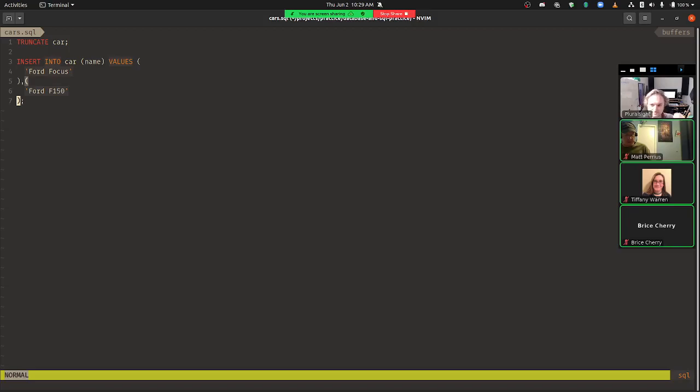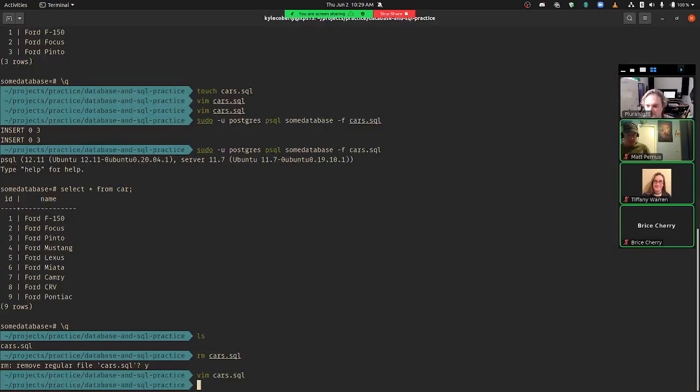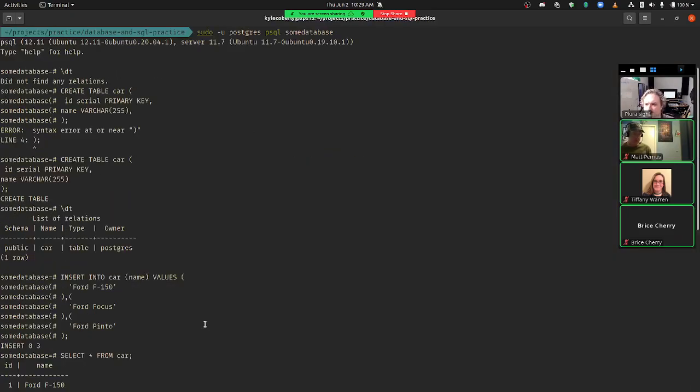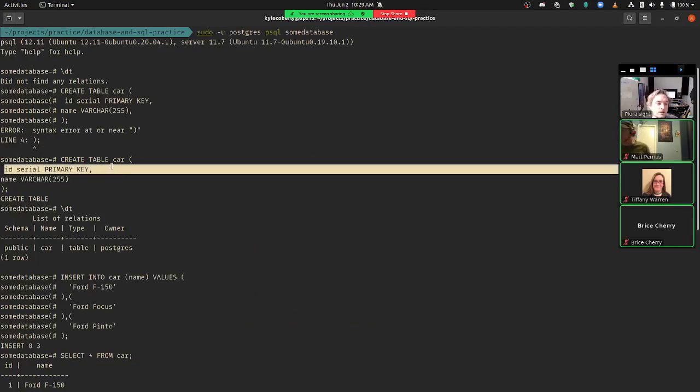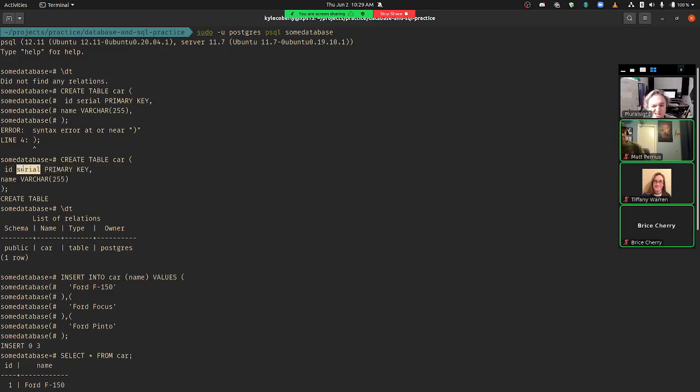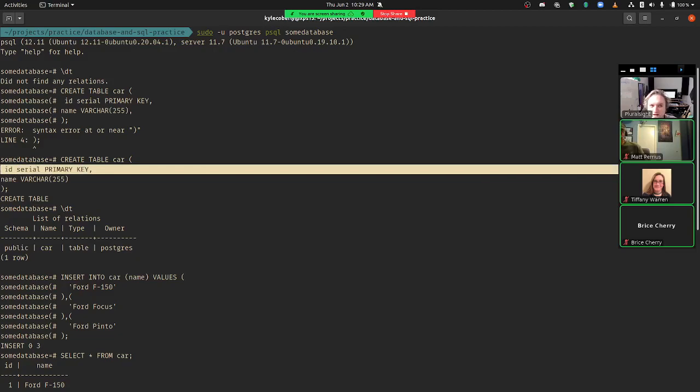And will the tables always have that ID column automatically created? No. So the ID column came from that line right there. Now, there's almost no good reason for a table not to have an ID that's a primary key. It should usually be auto-incrementing. So all of your tables and like 99% of the ones you see out in the wild work like this. But it's not automatic. You have to tell it.